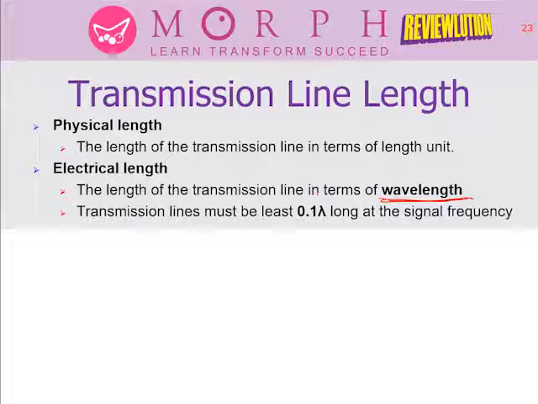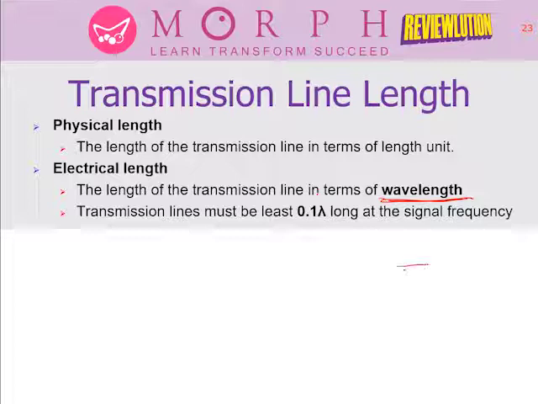So that is why with different frequencies, even with just one length of line, like for example a 1 meter line, it could be a short transmission line or a long transmission line, depending on the frequency, no? Because 1 meter at a high frequency would be very long, but the same 1 meter at a low frequency would be very short. So that's the point, no?